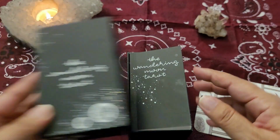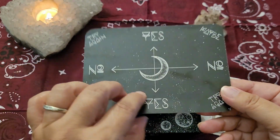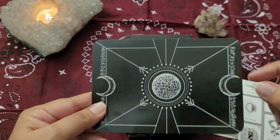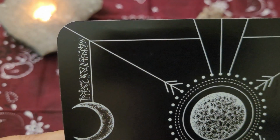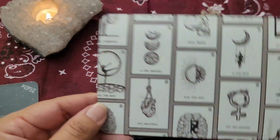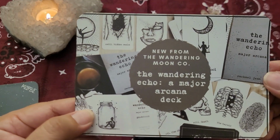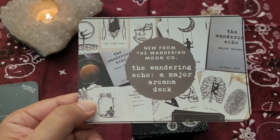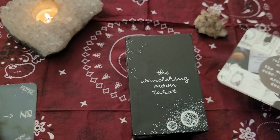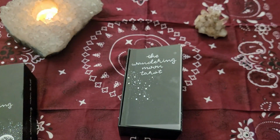I'm okay with that. In the package, she sent this little pendulum board, which is a nice size, good enough to work with. And then this beautiful art has all these little symbols on the side. I don't know if you're picking it up or not. Really pretty. And also this card right here that shows some of the art, and then on the back, announcing her new deck. Now I keep saying her, but I haven't actually told you who she is. Her name is Rachel Jean, and she goes by the Wandering Moon Co. on Instagram and Etsy. So let's get to talking about the deck.